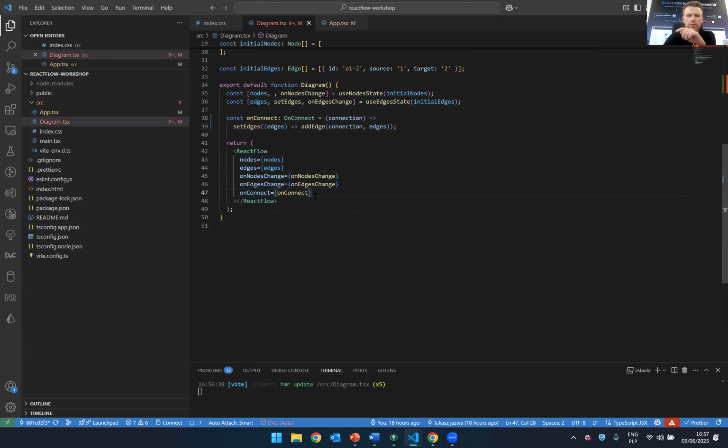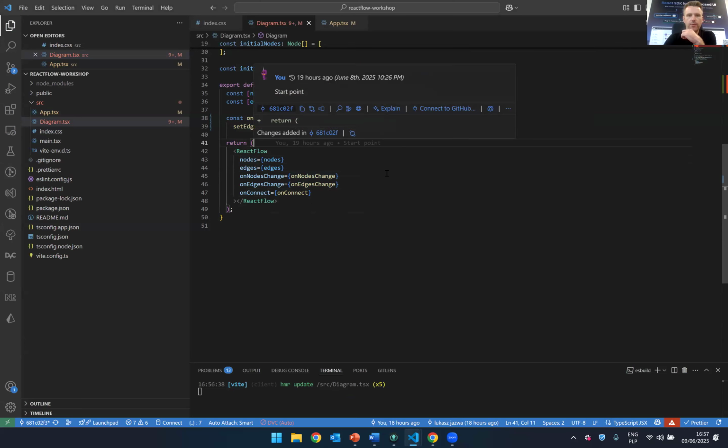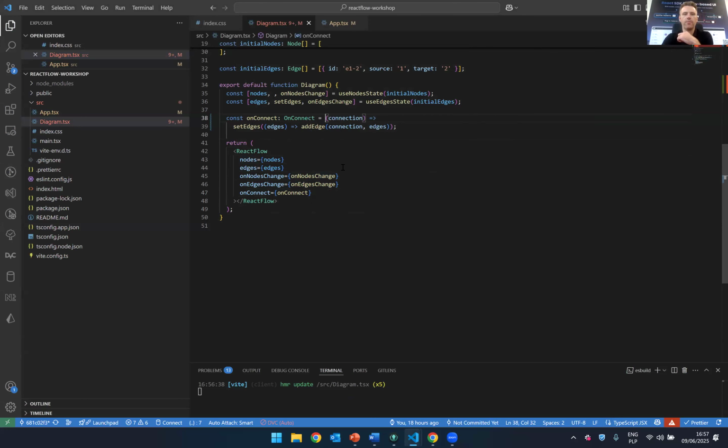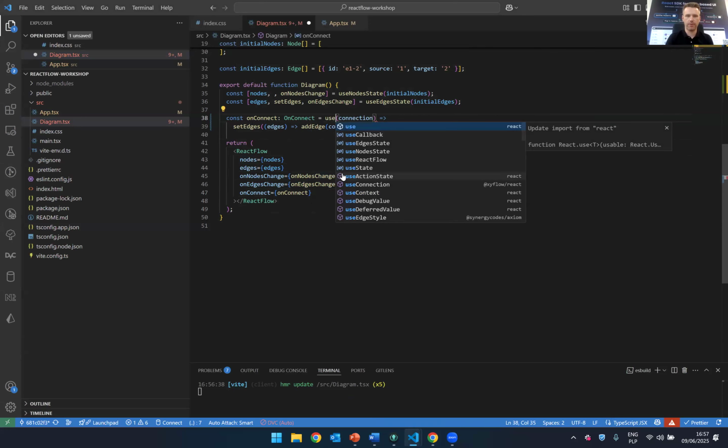When we don't pass a memoized function or property, it may impact our performance greatly. Later on, I will show you how to test it. Right now, I will just wrap this onConnect with useCallback.